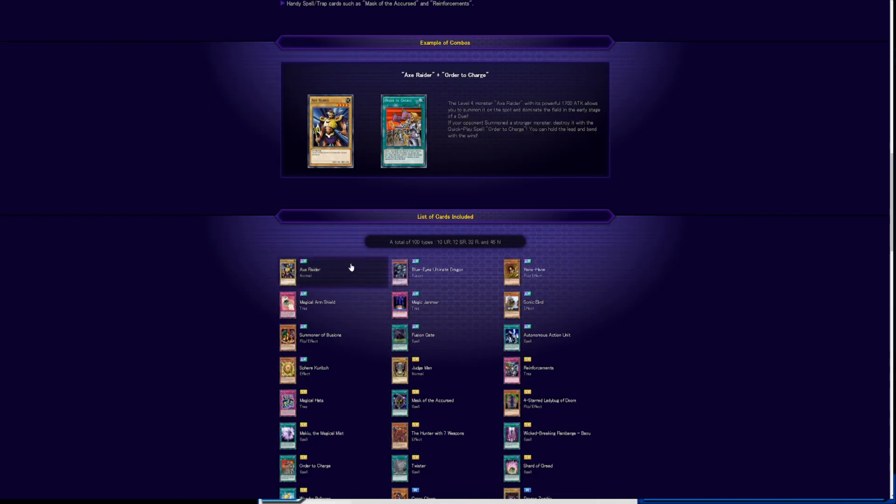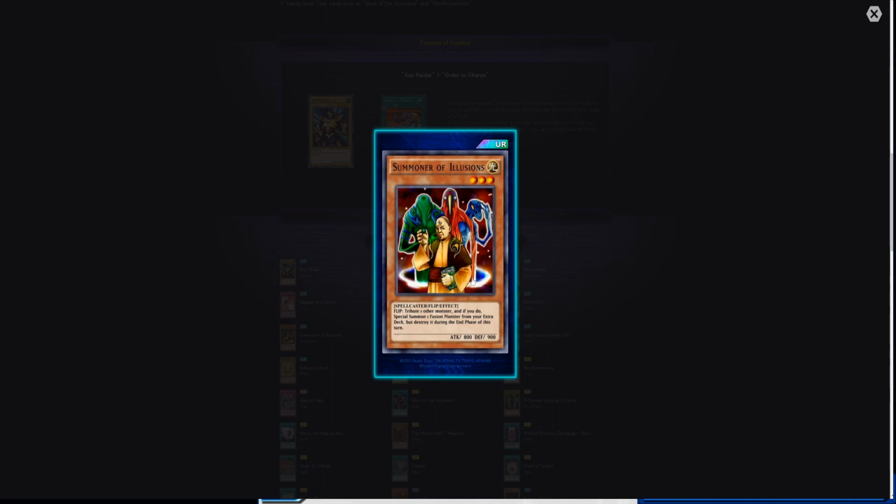Some other cards that feature in here, guys, of course, Hane Hane, which can return a monster back to the hand when you flip it up. Magic Jammer could be useful, obviously, with a few spell cards that are going to be played in Sealed Showdown. Sonnet Bird's actually a really good ritual card. There are a few ritual cards in this set. Got Summoner of Illusions, which is a really useful card as well. We'll just bring that up for you guys.